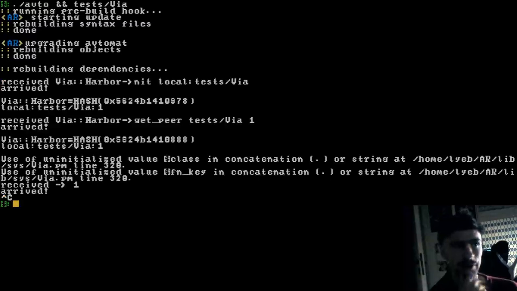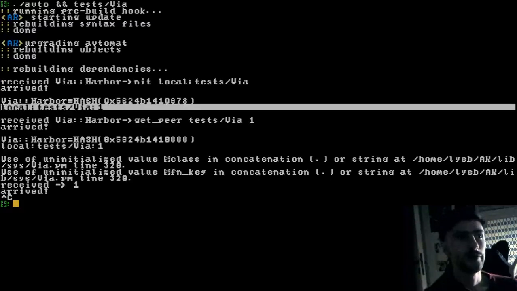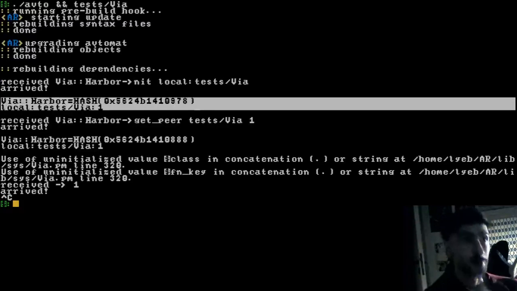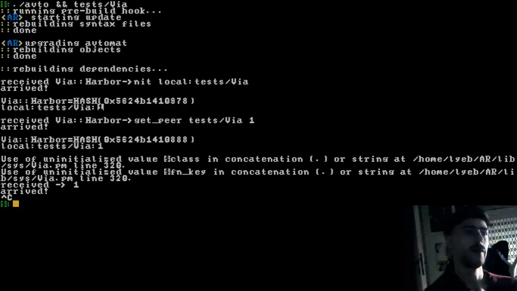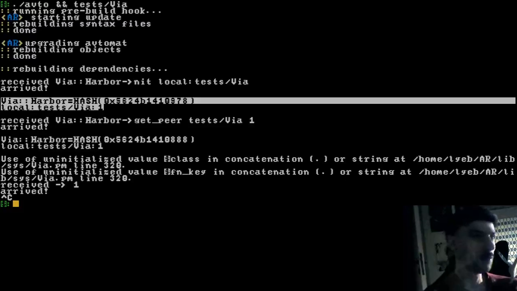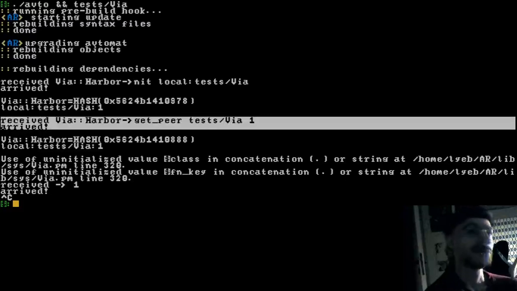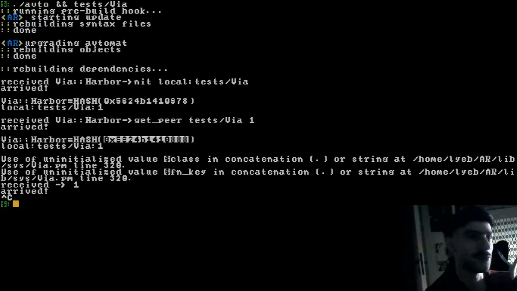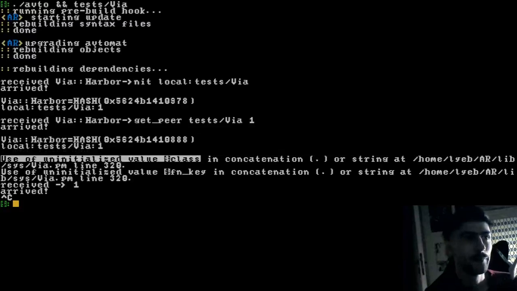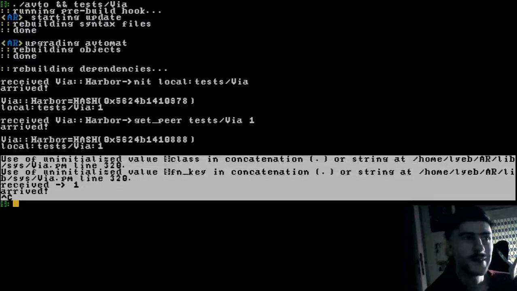Okay, so class is uninitialized. So it managed to create the object. It managed to get it from the network, right? So it could create a new object on the network, send it back to the calling process. Then it was able to receive a GET request and give us back the exact same object. Just the address is going to be different because it's going to give us a copy of it, basically. Not like a soft copy, not a deep one. But then on the sync we had a problem.